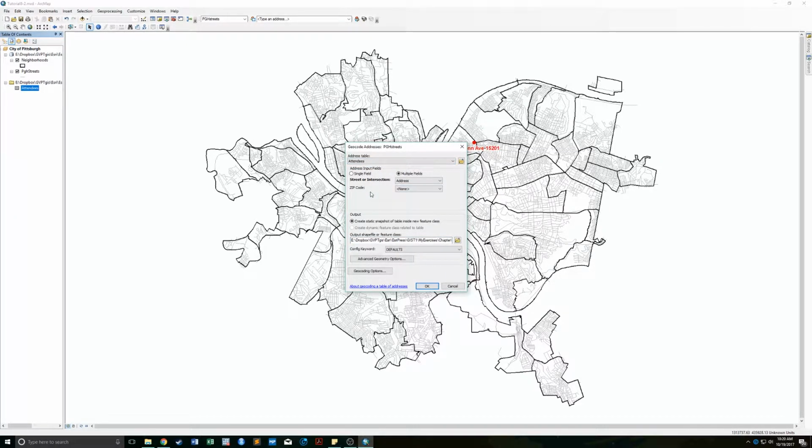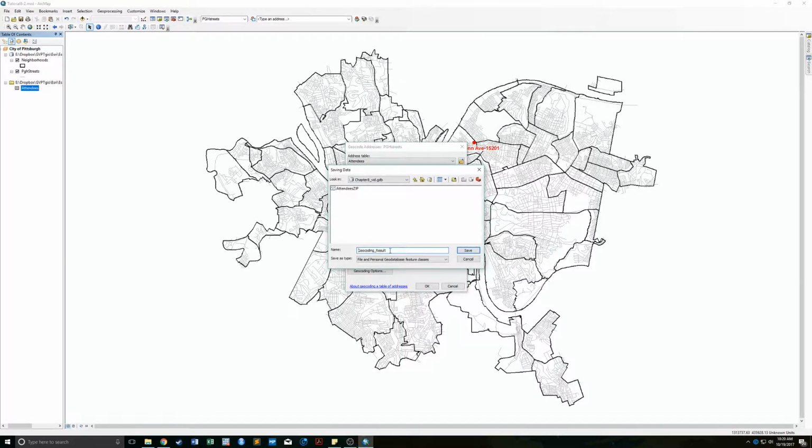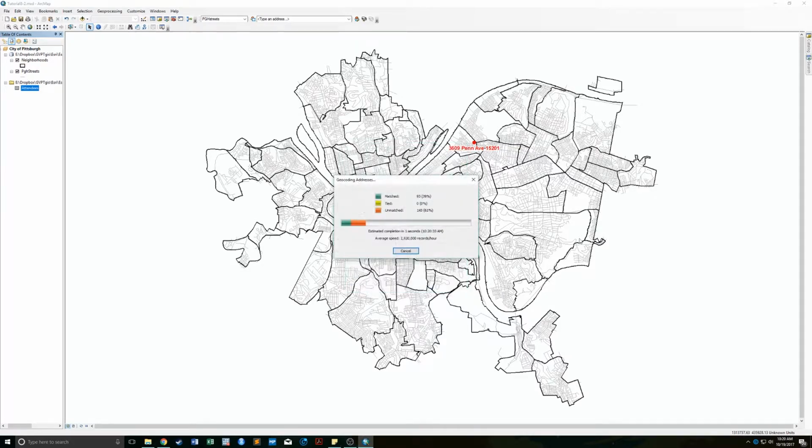Now we have not just zip code, but we also have address, right? So we want to make sure address is what we want, zip code is what we want, and we want to export this as a class. Okay, and we've matched 550.